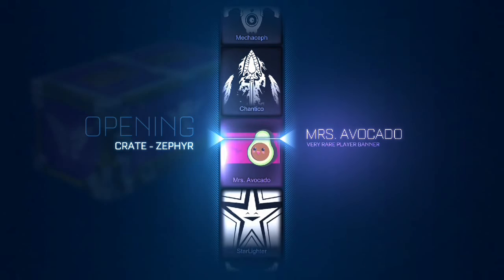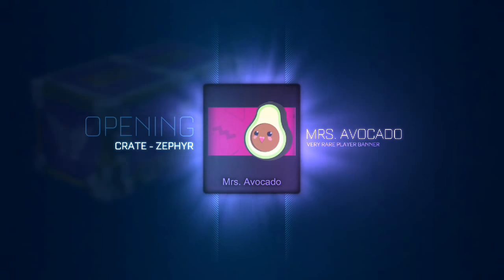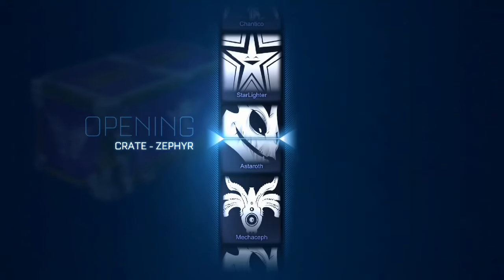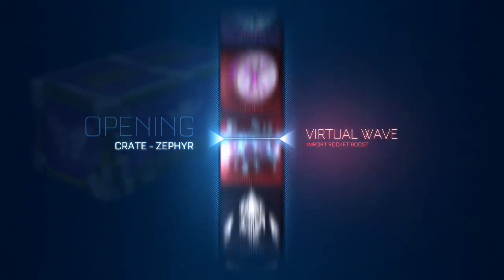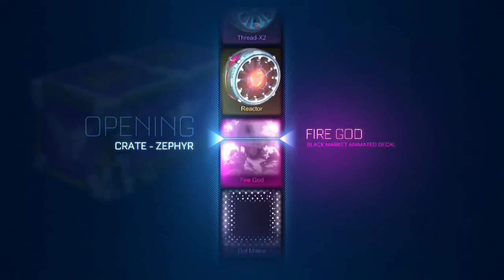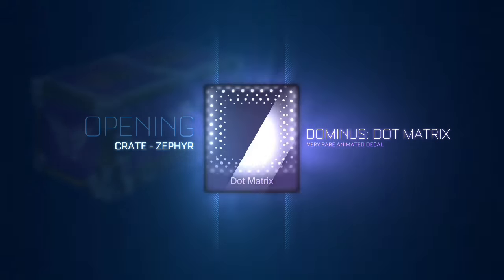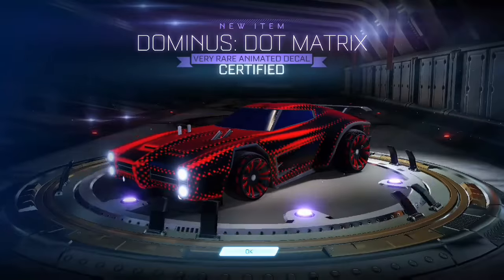Let's get it. Come on. I see you, Mrs. Avocado. I see you. She's so excited. I don't know why. She's excited because these next couple crates are gonna be the ish. Let's get it. Oh, what a tease. What a tease. I saw two reactors and then that fire god.